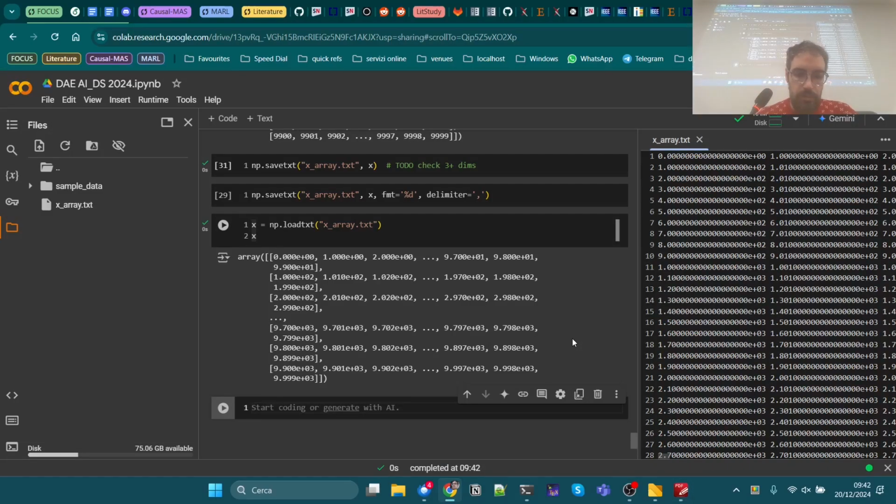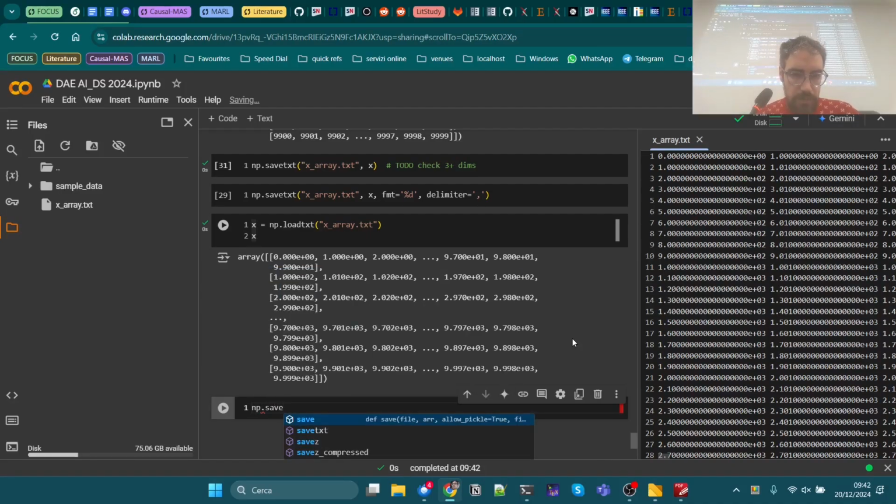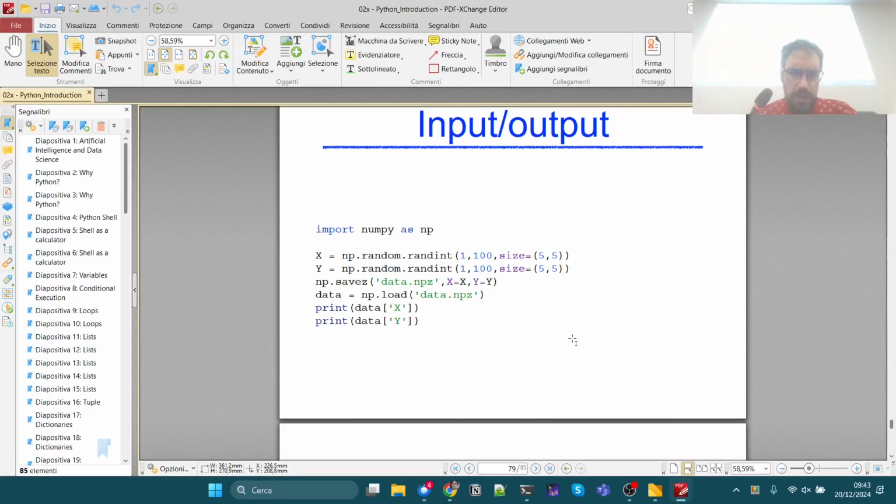So if we instead use something like np.save, or save compressed, usually when you want to save a file in this way, you want a compressed file because you want to save space, you don't care about humans reading your stuff. The extension is npz, if I remember correctly. Yes.